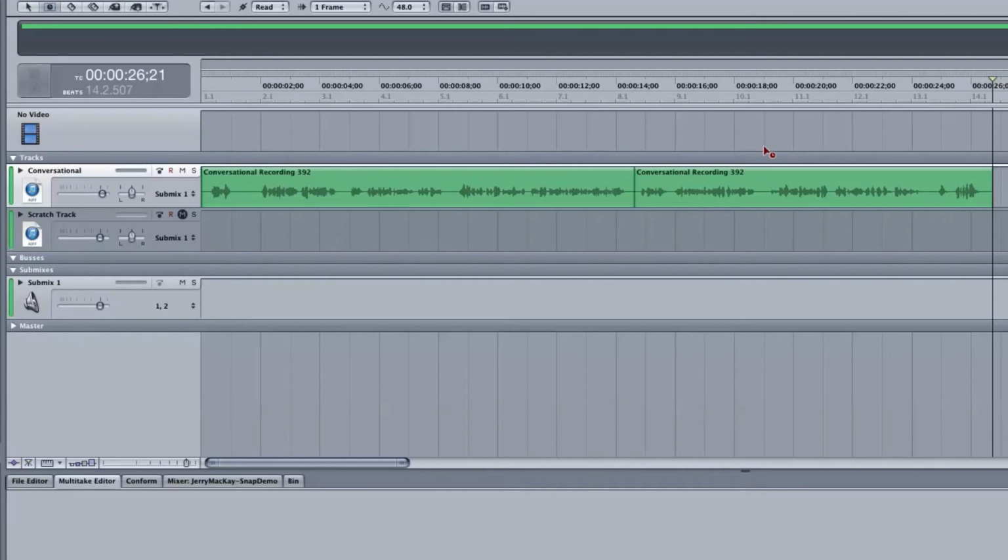It also works really well if you're doing long-form audio recording, because you're bound to have mistakes there, and you want to make sure that you edit all the mistakes out, because you don't want to send that to the client. So seeing those snaps immediately tells you that there's a mistake there, so you can jump to all of the mistakes and edit them out and make sure that they're all gone.